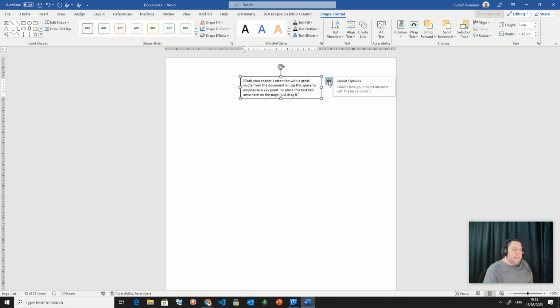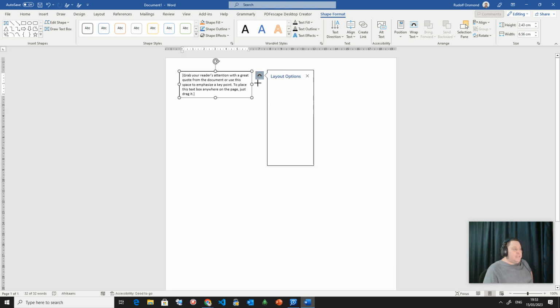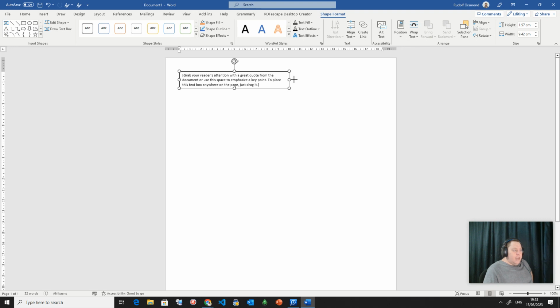When you see this little thing pop up that says layout options, you can click on that, and you make sure that you select the inline with text. Okay, and then just expand this or drag this. If you click on this size circle and drag it, you pull it all the way across to about the end of the page, so it's equal to the size of the page. You can see where these lines are, and then you have your starting position of your text box.